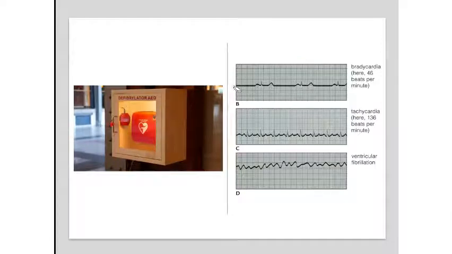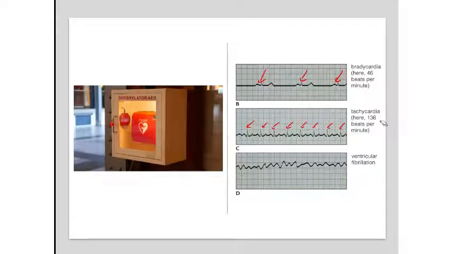So you can take a look at this abnormal ECG here. You can see the ventricular contractions are very far apart, and that is what we call bradycardia, right? Your heart rate is too low. This is tachycardia when the peaks are really close. I mean, it's kind of hard to tell, I guess, without a normal ECG. But on the actual thing, there will be numbers and measurements on it for you to be able to tell.